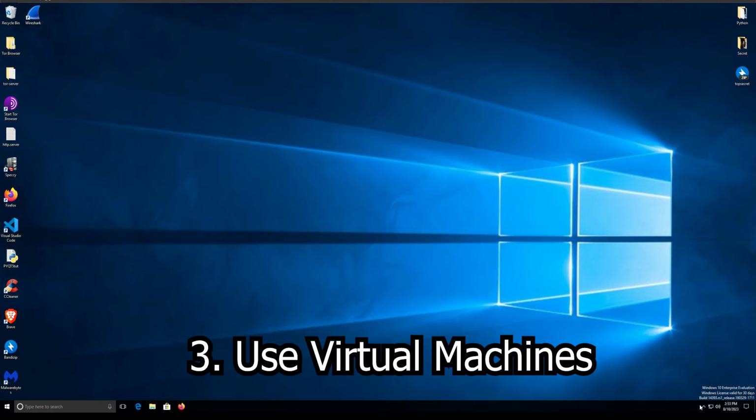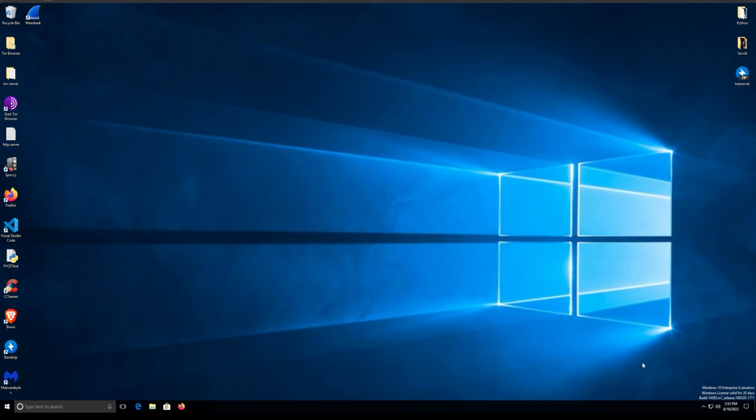The third option is you need to use a virtual machine. Virtual machines make you secure because it's a computer inside a computer. If for some reason you get a virus on that virtual machine, all you do is delete it, and it doesn't infect your computer, your host machine, right? It stays on the guest machine and you can delete it, or you can make a backup and you're sorted, you can go back to whatever you were doing.